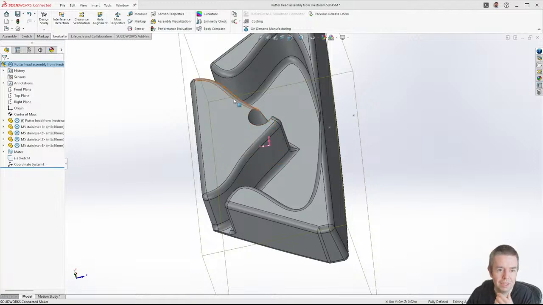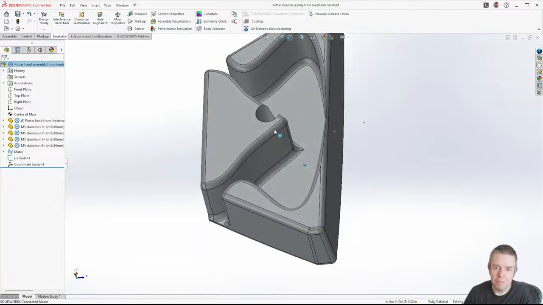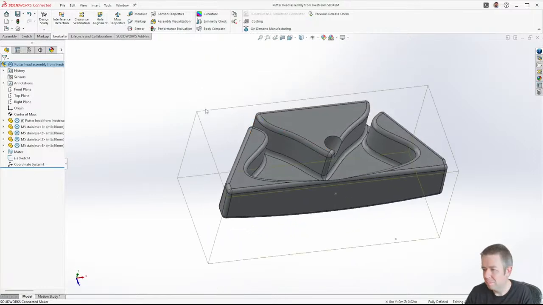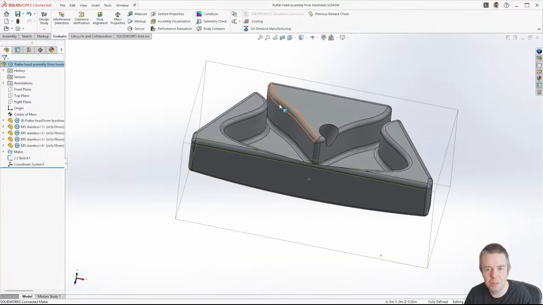But this stream's gone on a bit longer than I was originally intending already, so I probably won't do that. Anyway, that's approximately how I design putters in SolidWorks. As I say, I'm a little bit better if it's a fully symmetrical blade putter than with this mallet. This was more challenging than I'd expected.